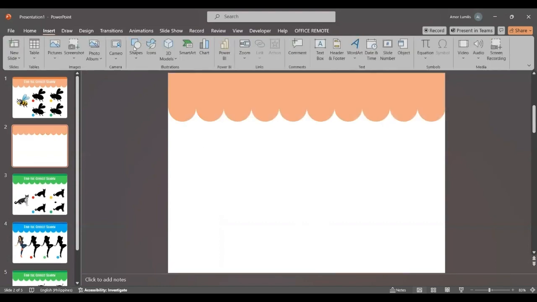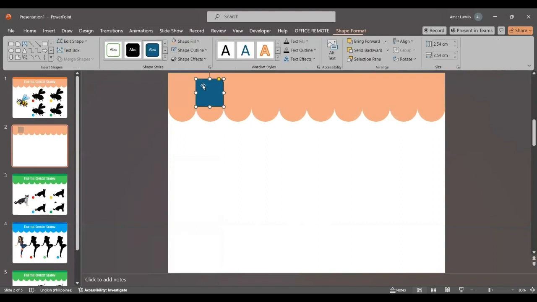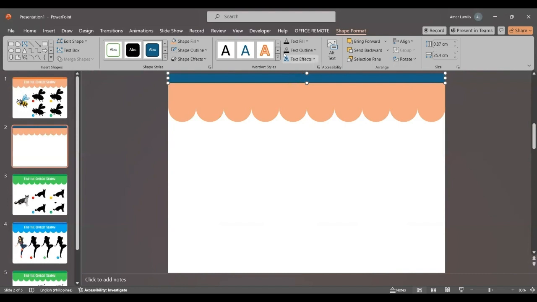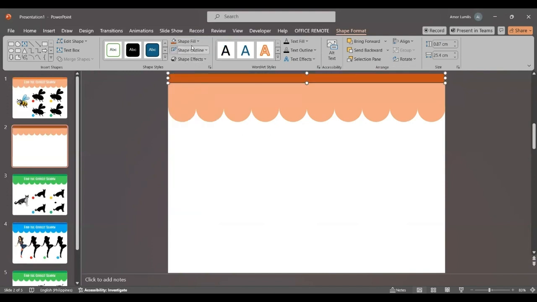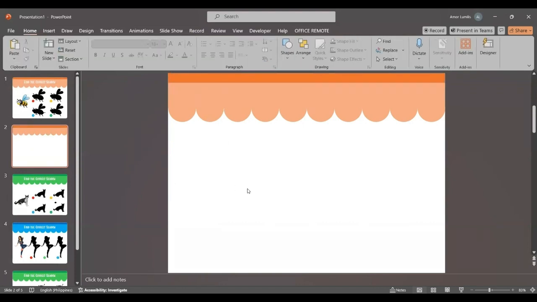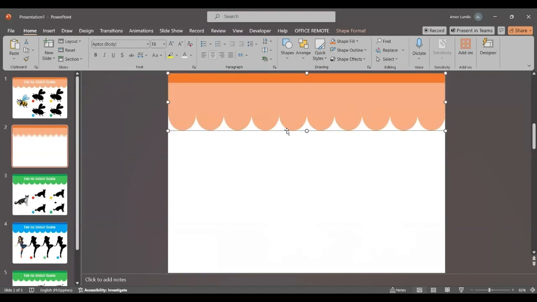Insert another small rectangle to give a contrast to this design. Choose a color that is darker than that of the other one. Remove the outline. You can adjust this one like that.